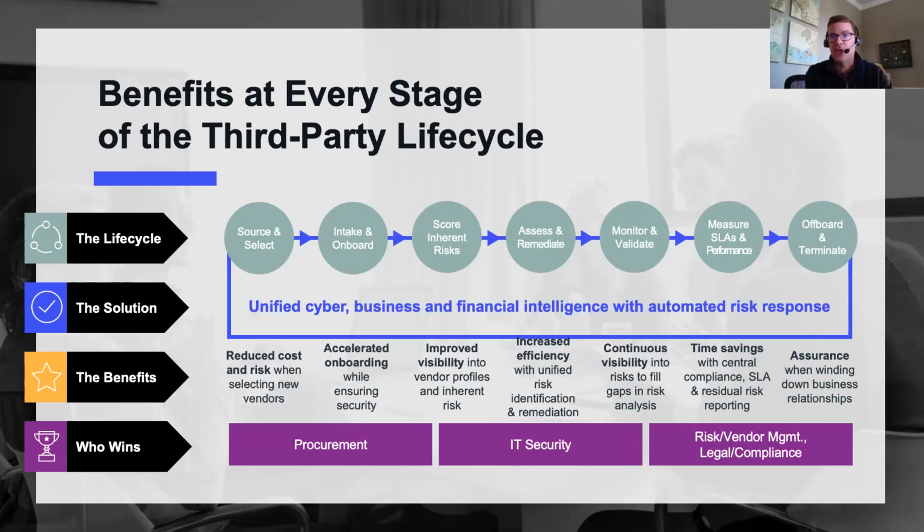Third-party risk management isn't just for the cybersecurity team. Brian talked about that. We talked about it a second ago on the previous slide. It's also about managing risks throughout the vendor ecosystem that might be reputational, business related, financial related, their ability to deliver, whatever, which means third-party risk is going to be important to all kinds of different teams throughout your enterprise. If you're in the security team, great. If you're in the risk management or the internal compliance and audit team, great. Procurement's going to want a hand in this as well.